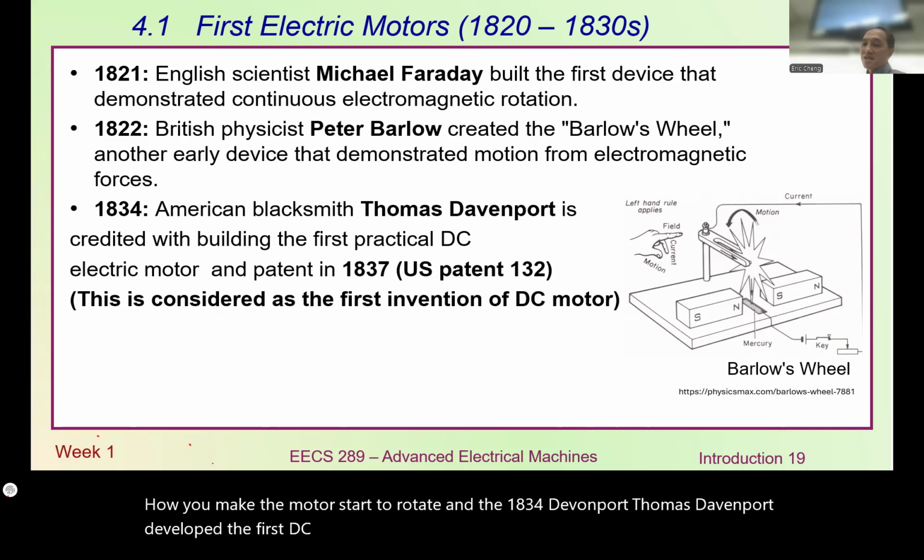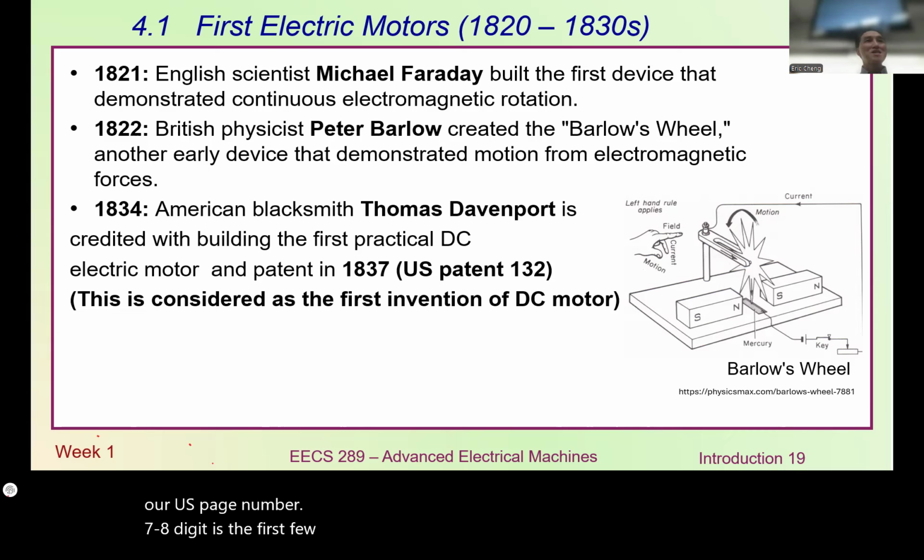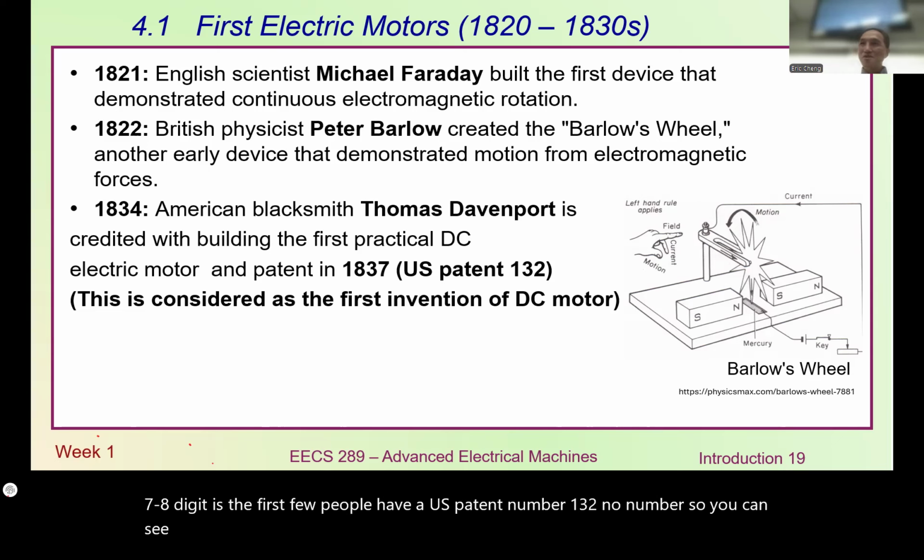And then he filed a patent for that. A US patent. The patent number is 132, a low number. Today, our US patent numbers are 7 or 8 digits. He was one of the first few people to have a US patent. Number 132, a low number. So you can see it was one of the very first inventions in US history.